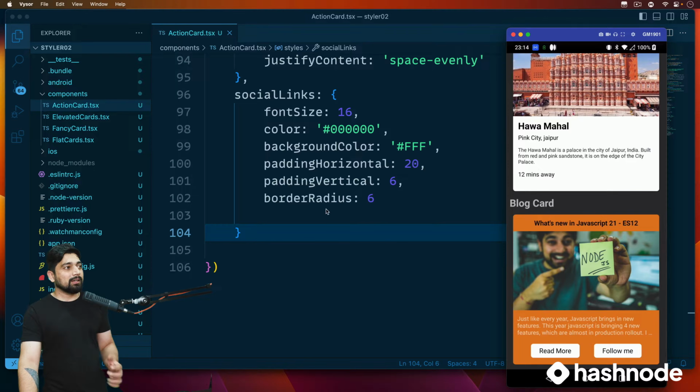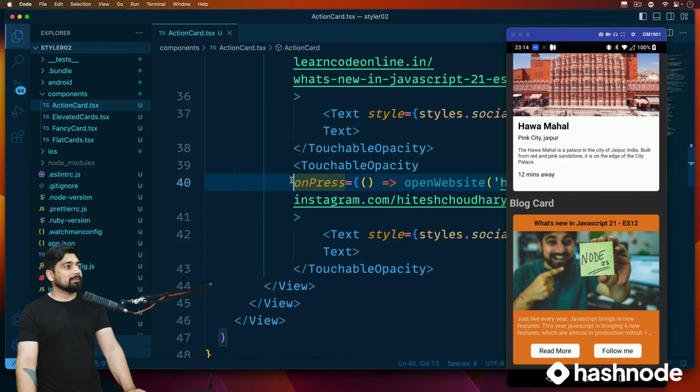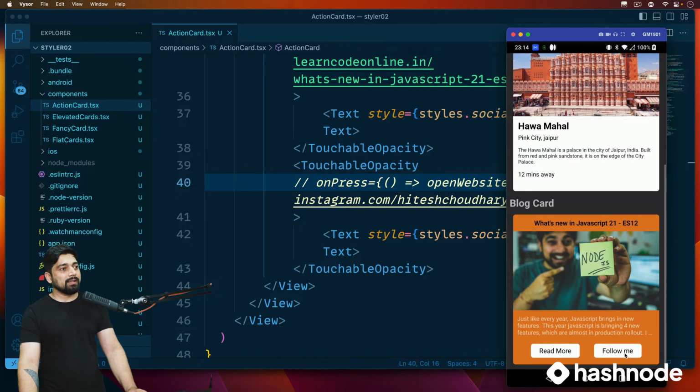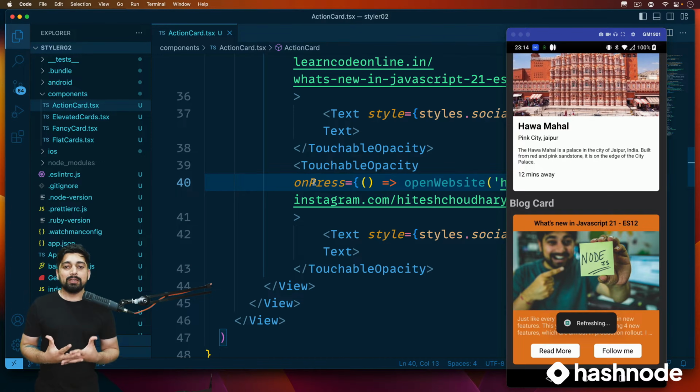So if you'll notice here, for a moment, if I just remove this onPress, let me go ahead and comment out this onPress for just a second. What you'll notice is on this button, which is a social media Follow Me button, since this is a touchable opacity, notice here, I don't have to do much. All these properties and styling are being added just because this is a touchable opacity. There's a lot more ways you can customize and modify your button, but this is the one that you can have.